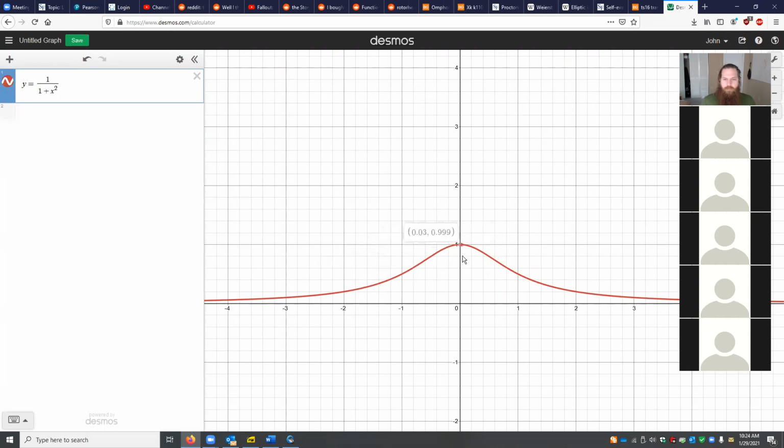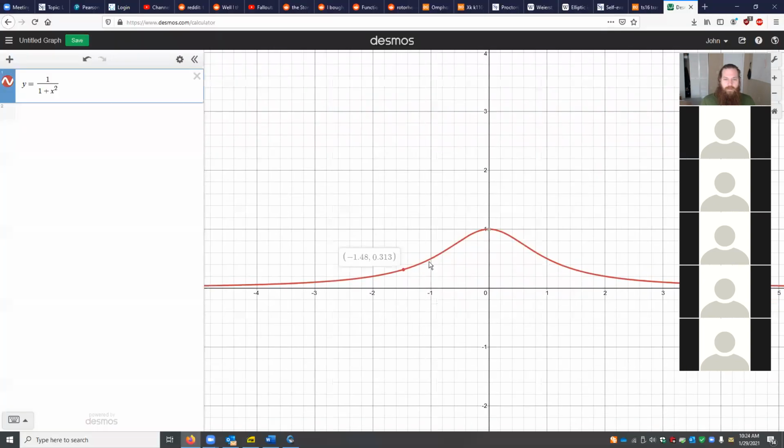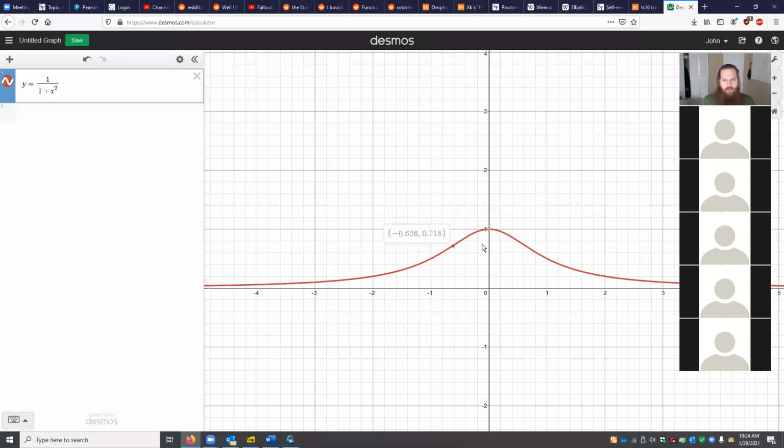So if you wanted to find this maximum, if you didn't have the graph, but you wanted to hunt it down, you would look for a place where the derivative is 0, because at maxima like these, the tangent line is horizontal. So if I was hunting for the max, I would take f prime, this thing, and figure out where it's 0. And evidently, if you plug in x equals 0, you get 0 over 1. So you see the connection there.